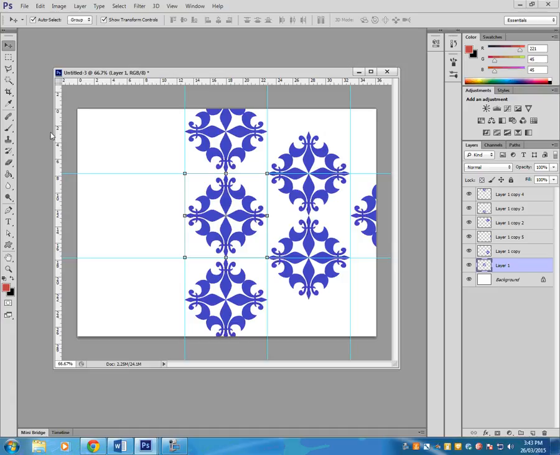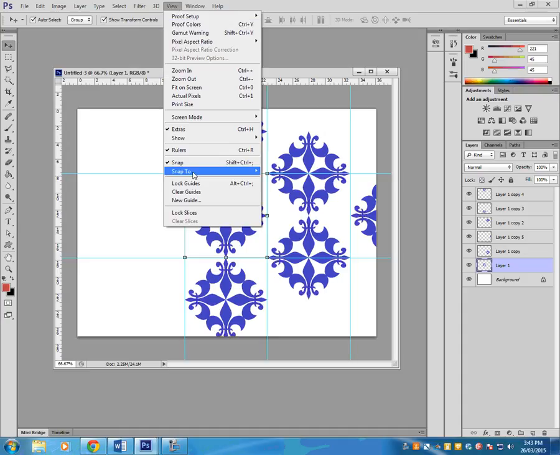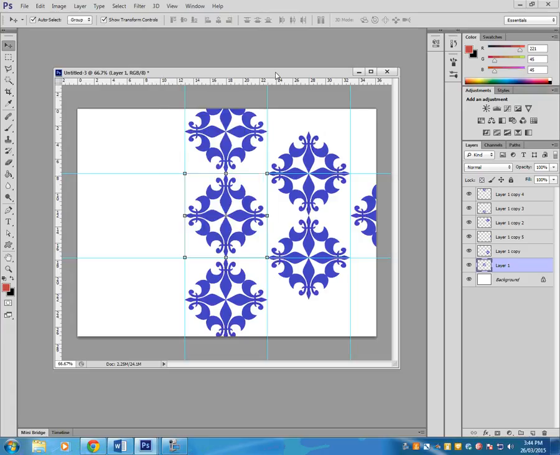The guidelines, so have you got the rulers showing? Okay, go to the view menu and click on rulers. It's about 2/3 of the way down. Yeah. So then click inside the ruler and drag down from the top or drag from the side. So you want some guidelines that match up with the end points of the image.